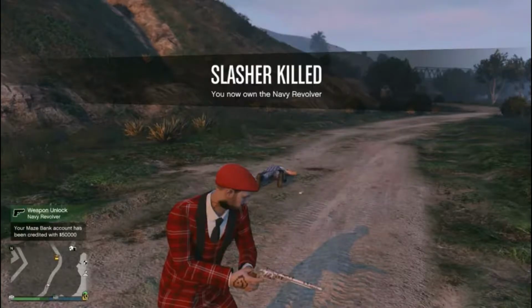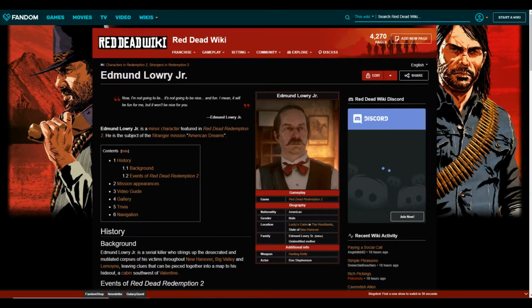Serial Killer Secret Navy Revolver. Players are able to obtain the revolver of the serial killer Edmund Lowry. The revolver looks like it is covered in blood and has "You're Next" written on the barrel. To unlock this revolver, the player will need to solve a mystery in Grand Theft Auto Online. I've not yet made a video on this, but there's plenty of them on YouTube. Just YouTube search Secret Navy Revolver.